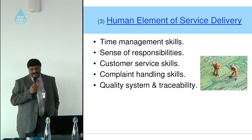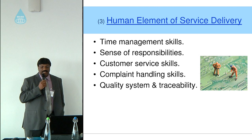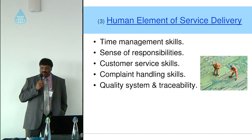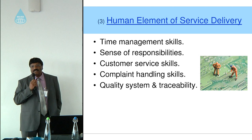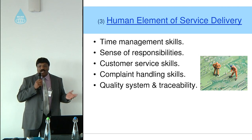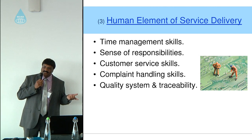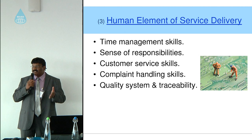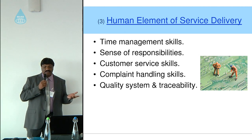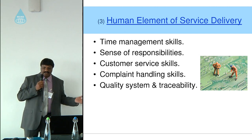The human element of service delivery is also critical. Time management skills are very important to keep equipment downtime to a minimum. A sense of responsibility matters too — when a case is cancelled in the operating theatre, a whole ripple effect takes place: clinical setup, pre-op preparation, and so on. It is very important that equipment is operational and able to perform the procedures planned for the day, otherwise it is not cost-effective.